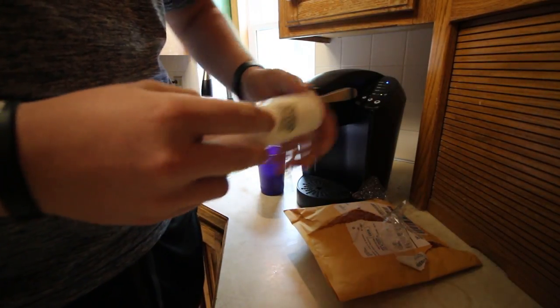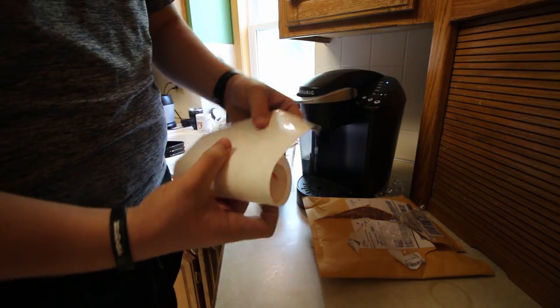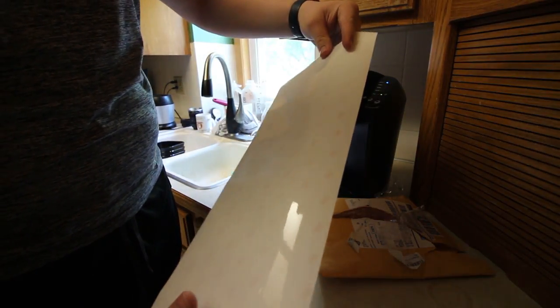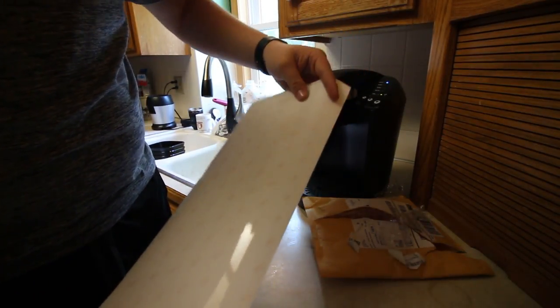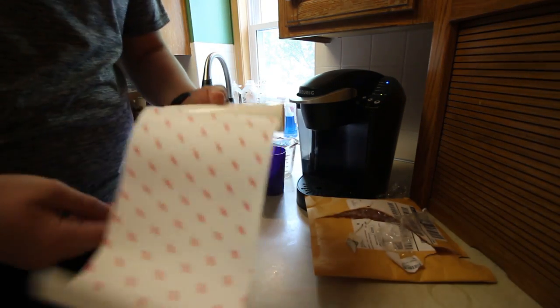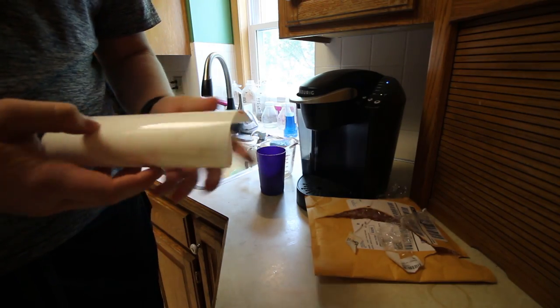So I'm gonna install this for you guys and show you guys how to do it. I just need to get this tape off real quick. So here it is, just a little roll. I'm basically just gonna cut a strip that's probably about an inch wide, and then make a little cut, arc it a little bit, and then go put this on my car. So let me cut out two strips, one for my left side and one for my right side, and we'll go install this and I'll show you guys how to do it.